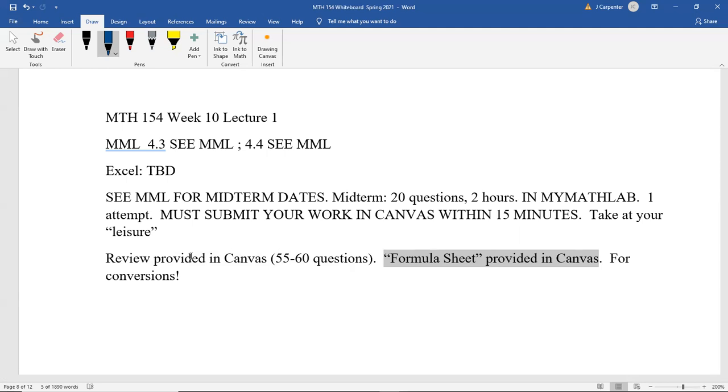You don't have to memorize how many inches are in how many centimeters or how many miles are in how many feet. There are definitely some ones that I would hope you know, like 12 inches is 1 foot, but anything like that would be provided on the formula sheet for the test. So please make sure you have that ready. And yeah, I think that's all I really need to say.